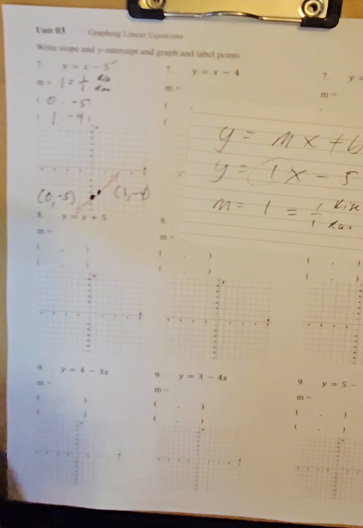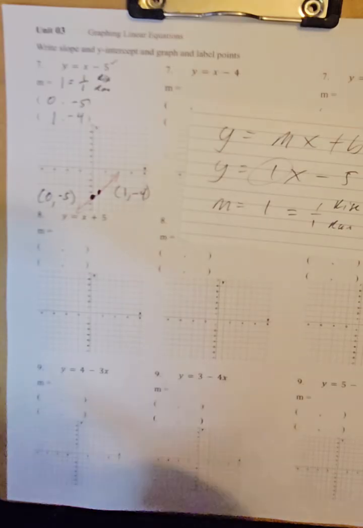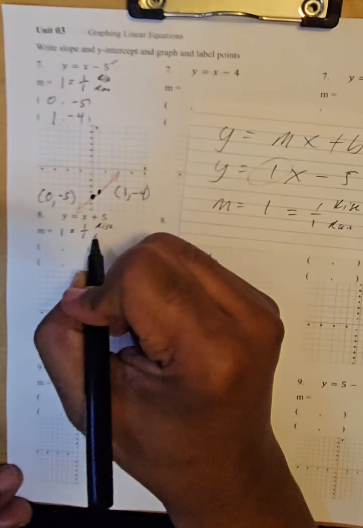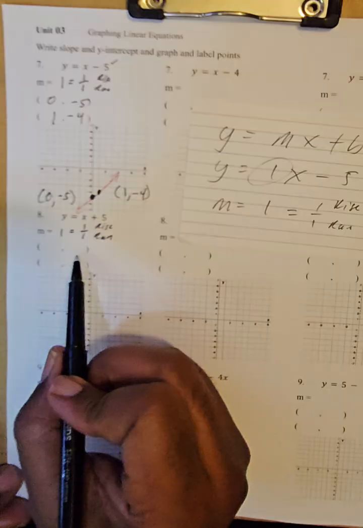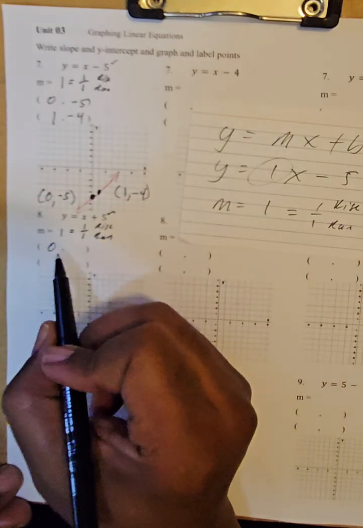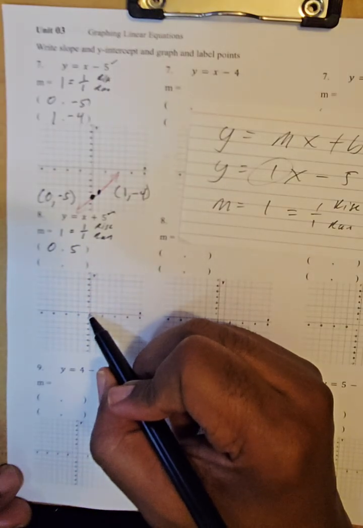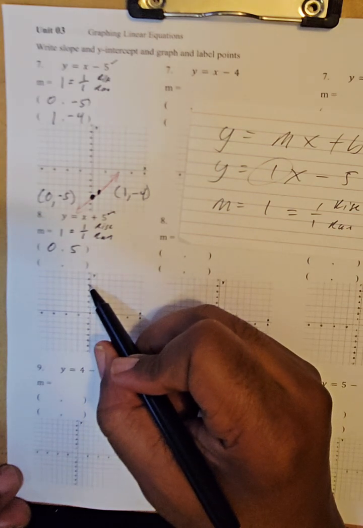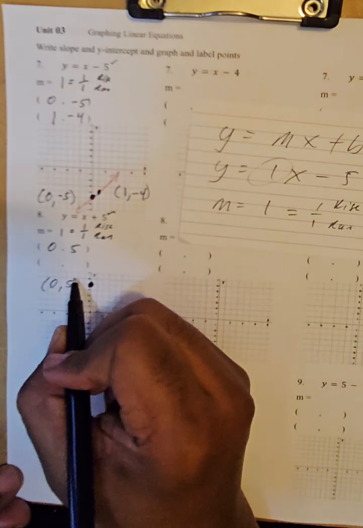Okay, let's do this again. This time we have y equals x plus 5. So our slope is going to be 1, or an understood 1, but we're going to use 1 over 1 for our rise and our run. Now, our first point will be the y-intercept. Since we have a 5 here, that's the b, that'll be our y-intercept. So we'll say 0 first and then 5. (0, 5) is our y-intercept. So let's go up to (0, 5). Starting from here, 1, 2, 3, 4, 5. That is our y-intercept, (0, 5).